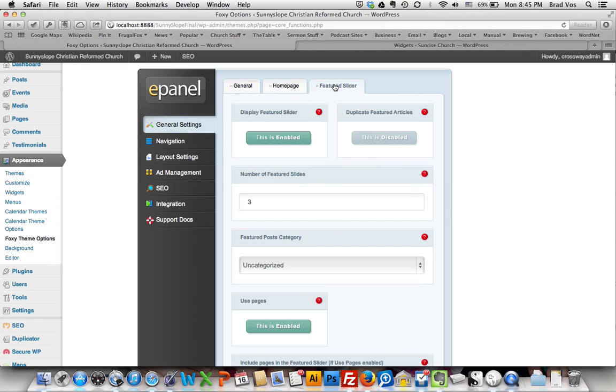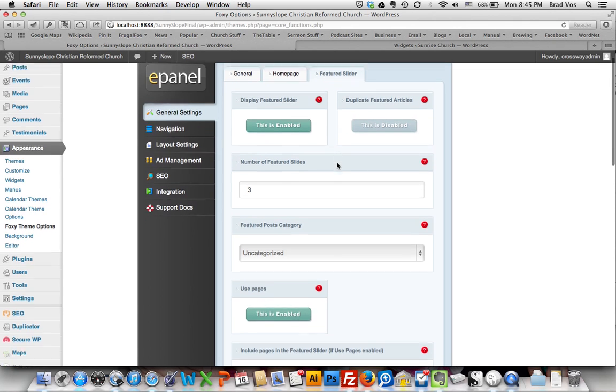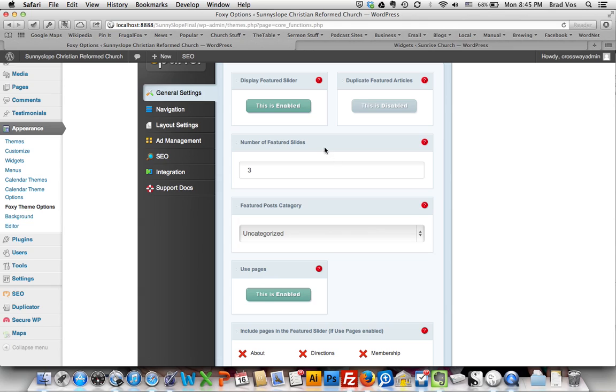Now, to click on the featured slider, which is what appears in the home page, you want to have these settings. You'll notice if you also create it with pages, you'll notice that this is displayed: feature slider is enabled. I do want it to appear in there. However, I don't want the duplicate featured articles. If you would have one in, say, the different featured pages, then if you put it in the slider, it wouldn't appear.